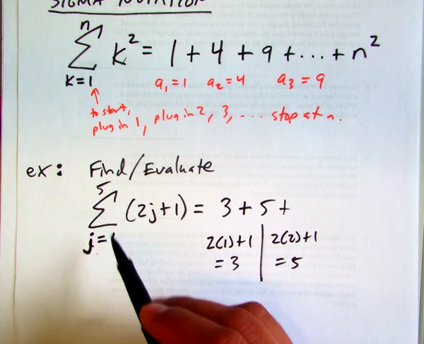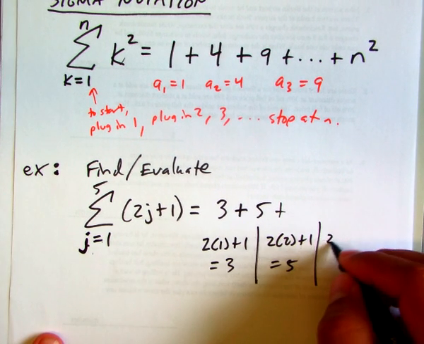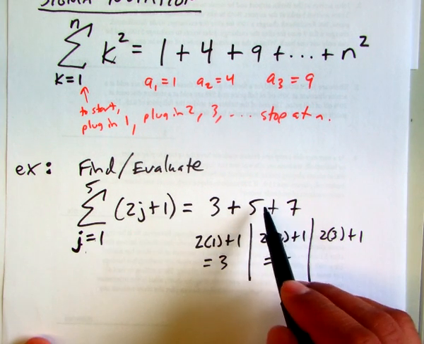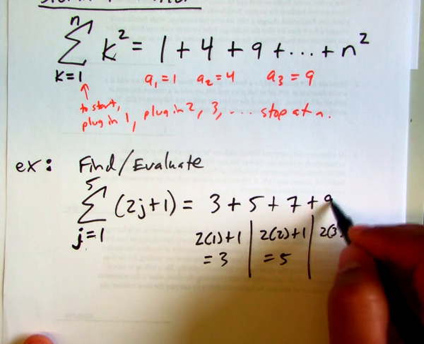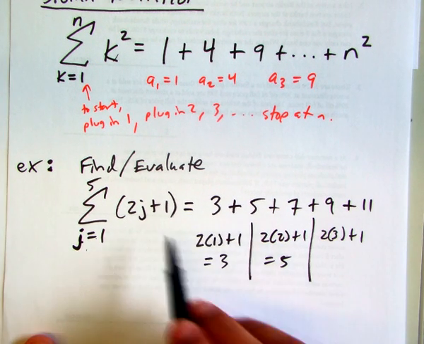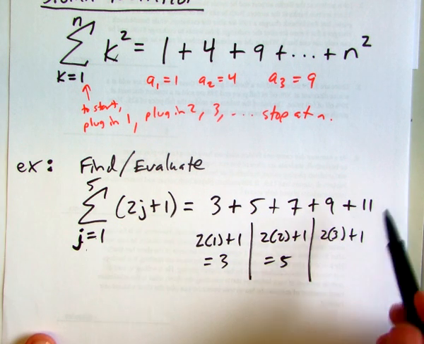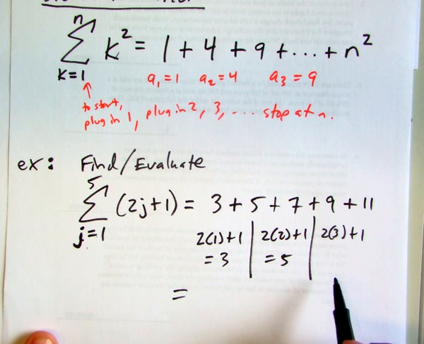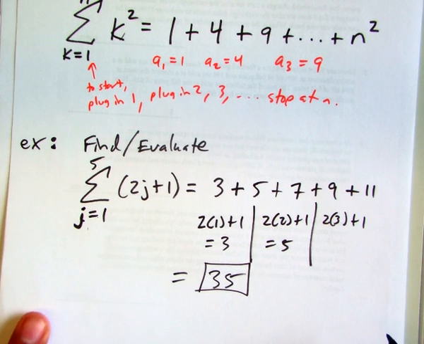So I'm going to plug in 1, you get 3. You plug in 2, you get 5. You plug in 3, 2 times 3 plus 1, that's 7. I think you can see the pattern here, and you probably don't even have to do the rest of the work. These are just going up by 2. So the next term would be 9. That's what happens when you plug in 4. When you plug in 5, you're going to get 11. And you can confirm. 2 times 5 is 10, add 1 is 11. Okay? And that's how you know that we stopped there. Now you just add these up. So that's 8 plus 7 is 15, plus 9 is 24, plus 11 is 35. So this would be the answer. Okay?